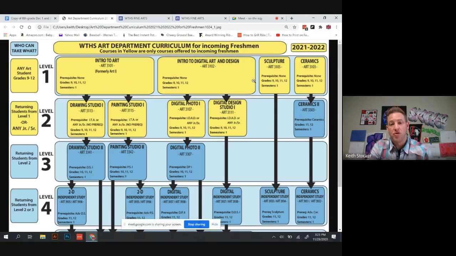Over here, we have some digital options for those students who are interested in digital art classes. So the first class is Intro to Digital Art and Design. That's kind of half your photography, half your design. So the first half of the semester is photography, where you learn all about the camera and different photography techniques, and then you learn to edit those pictures using Adobe Photoshop. Second half semester is focused on design, where you learn different graphic design techniques and you use Adobe Illustrator to create different designs. And you also get into some video game character design, again using Adobe Illustrator to create those various designs.